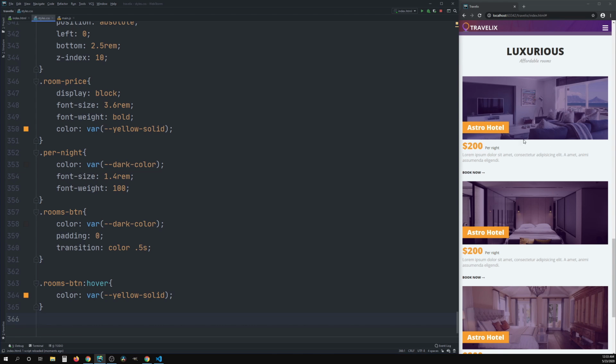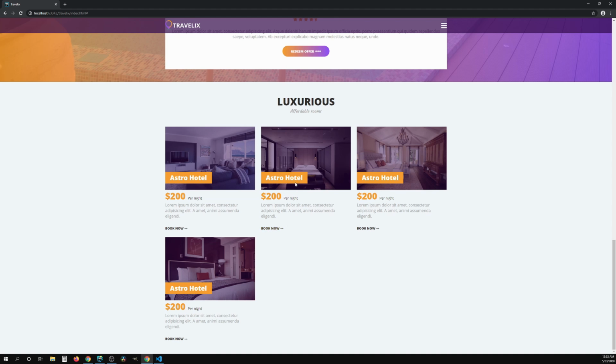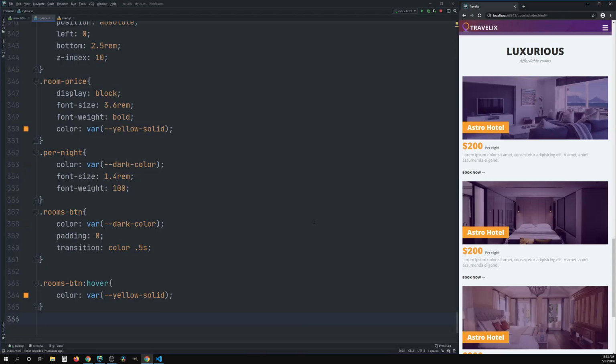So the next section is going to be for the contact form. But before we move along, let me show you that it's still technically responsive right out of the box, just like so. But like I said before, now we are going to be working on the contact form. So join me inside of the HTML file.